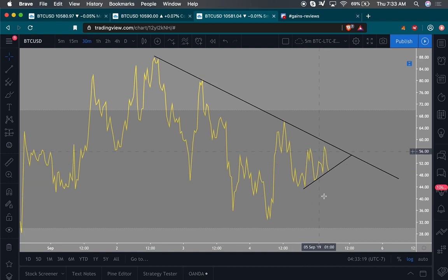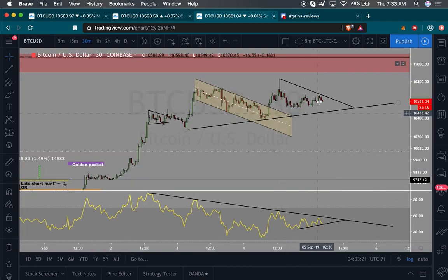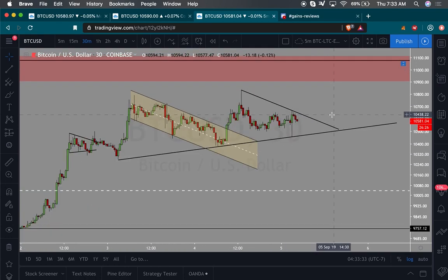Okay. So if this does bounce here, like I said, if this does bounce right here and price pushes back up, look for that 10.8, 10.9 area, this red box right here, okay? Because this candle right here also does seem like a liquidity grab, and you don't push down this far deep to grab more liquidity only to just go up this much. And technically, if you do break down a bit lower, you start closing under this candle, this would be the area to short. All right.